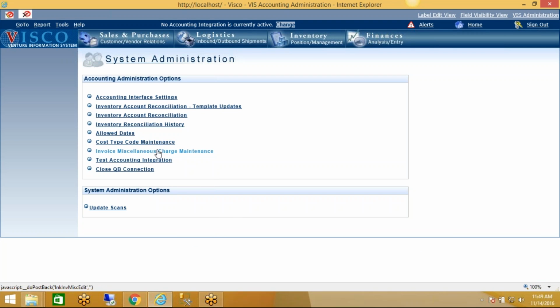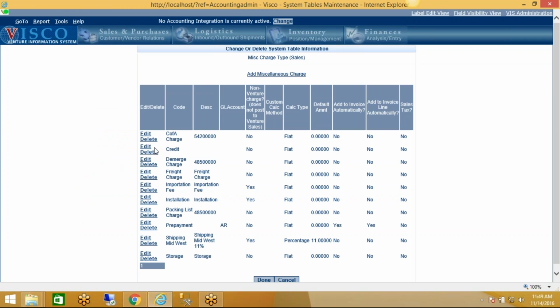There's also something similar on the sales side. You can set up mapping for miscellaneous charge types. So there's a default sales account that product sales are going to post to, but you can also tack on extra charges onto an invoice, and each one of those extra charges, or what we call miscellaneous charges, is also mapped to a general ledger account in QuickBooks. So that is where that mapping is set up.